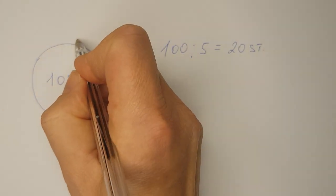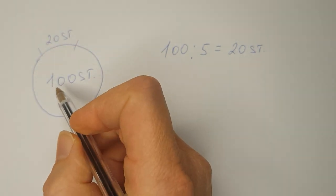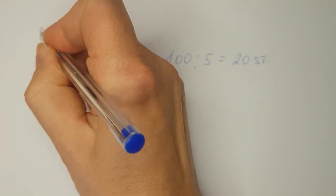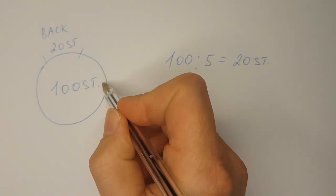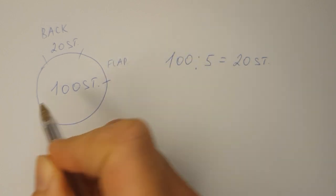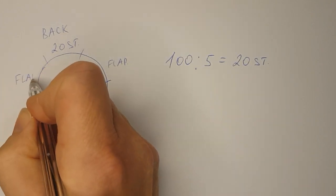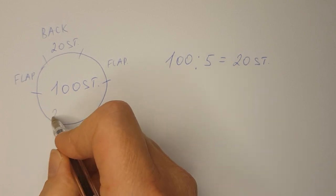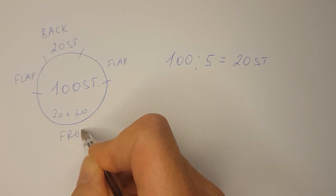One part, 20 stitches, it's our back part of the hat. Then 20 stitches is our ear flap. Again 20 stitches, another ear flap. And then 40 stitches, 20 plus 20, it's our front side.